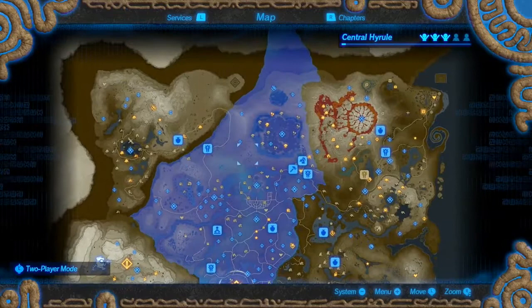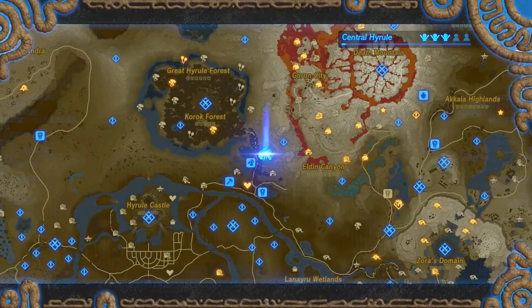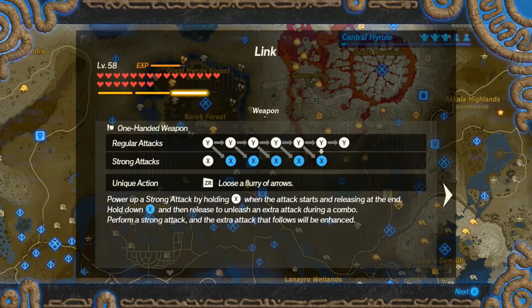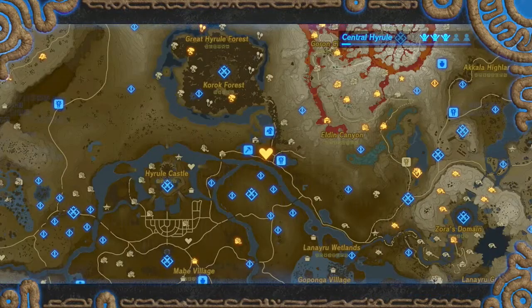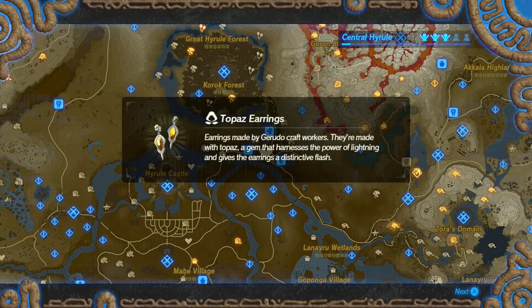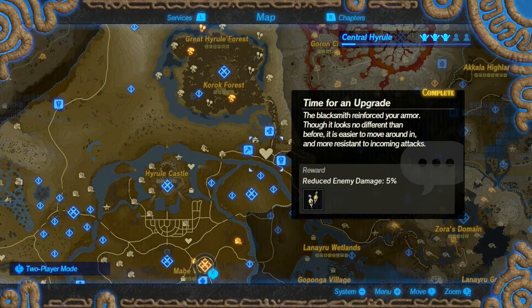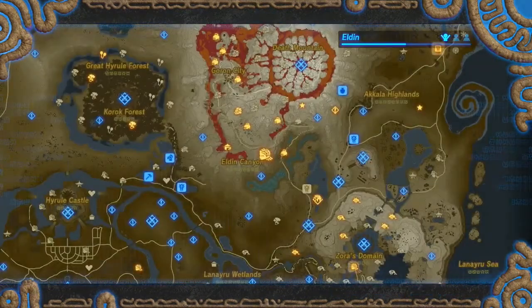Okay, what else do we have? We're skipping Revali for now. There's a Link upgrade. Another special attack gauge for Link. Becoming even more powerful. And this is something. Topaz earrings. Does that actually do anything for me? Oh, reduce enemy damage by 5%. Let's get another Zelda upgrade in here.